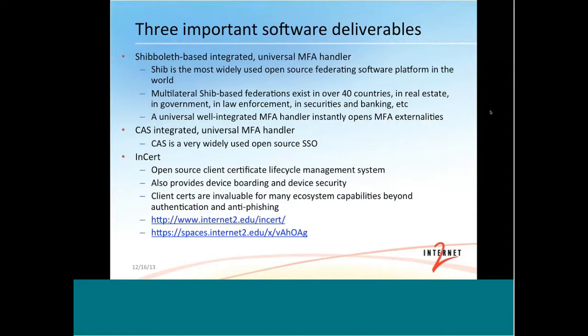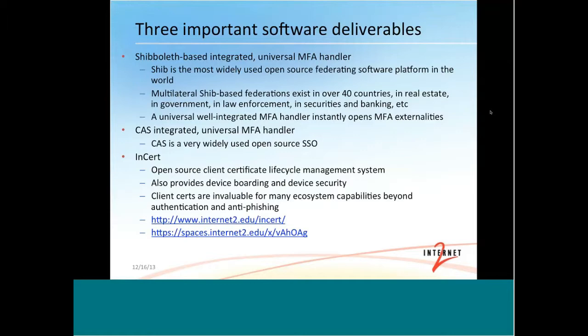And then lastly, we're doing some very interesting work about open source client certificate lifecycle management. With this embrace of username and authentication, with this embrace of second factor tokens, we have not given up on PKI. We think it has some unique capabilities, and we're trying to enable it at scale. There were some websites on the page about that.